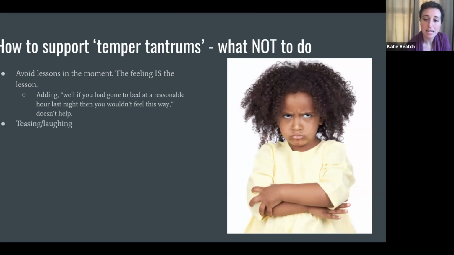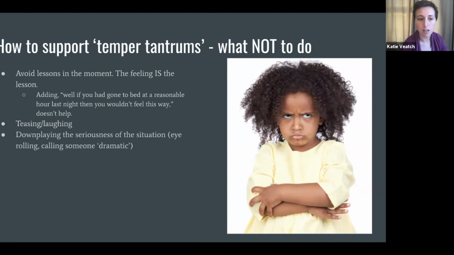Teasing and laughing. I think sometimes it's easy to say, oh, you're making such a big deal about this. It's not a big deal. You're fine. And I want to respect that culturally. I think that there are different ways of handling this. And I think that every family is different. And I think that our children choose their families, they choose their parents. And I think that we all have things to learn. And sometimes this is what you do. And I respect that this is a way of helping a child learn emotional control too. So if this is something that someone's doing intentionally where they're saying, this is fine, you're fine, then I'm not going to step in the way of that.